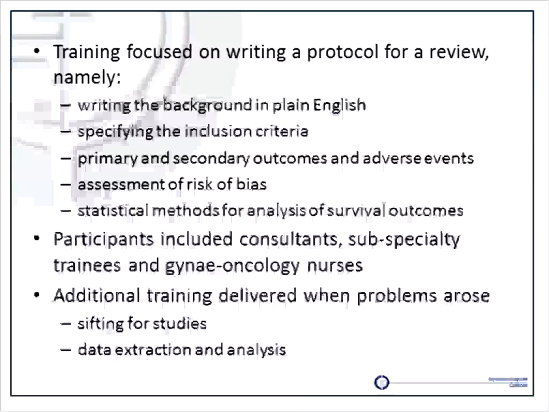The training focused on writing the protocol, establishing the inclusion criteria, primary and secondary outcomes, adverse events, risk of bias, and the statistical methods. This was then continued at review stage with help offered at data abstraction, writing the review, data analysis, as well as full support for the summary of findings tables.